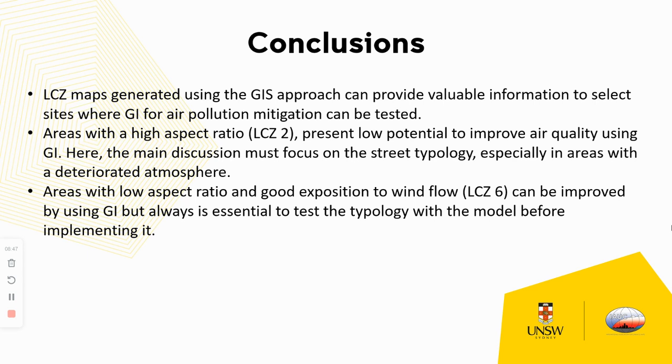We saw that it's 16,000 vehicles in this tiny place. That box is 200 by 200. It's really heavy vehicle, and it's impossible in that city to cut traffic at all. So there is very little you can do by NBS. That's the message. But the areas with low aspect ratio and with good exposition to wind flow perhaps can be improved. It's also very high in traffic, 8,000 vehicles per day, but that perhaps is possible in that city.